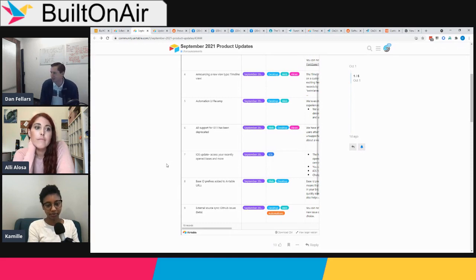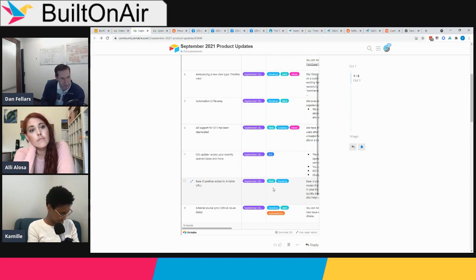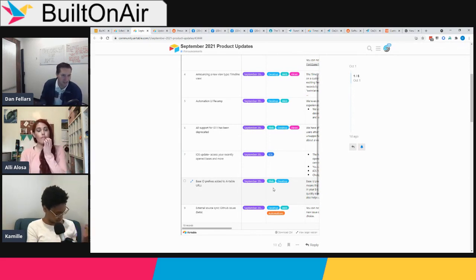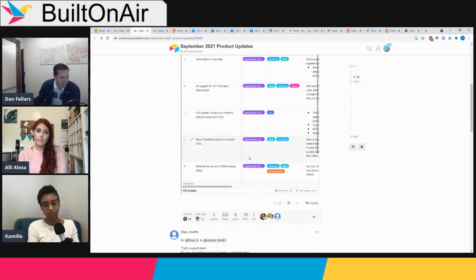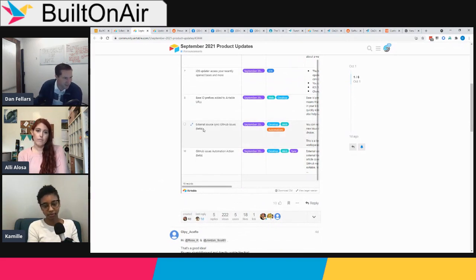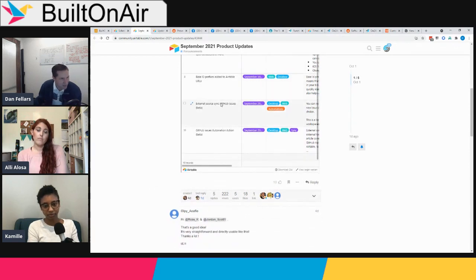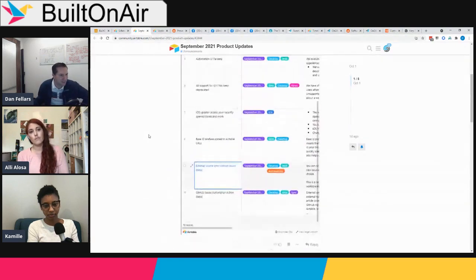Absolutely. And I don't know if people knew this, but even before they made this change, if you put the app ID in the URL, it knew how to find that base. It used to just redirect to the first table. But it didn't understand that app ID in the URL before. So that's good. And then GitHub, looks like an external source. Maybe some developers are using that. I use GitHub, but I don't really have a need to bring that info into Airtable, at least not now. So maybe somebody does. So that looks like all the major ones.